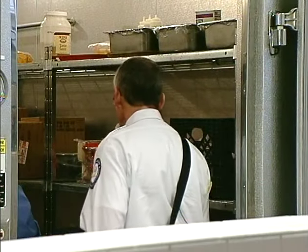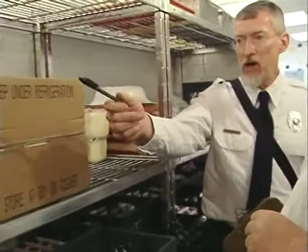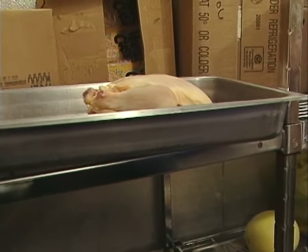Well, let's see. What do we got back here in the old walk-in? Oh, back here, this is a violation, John. You've got a raw chicken stored over produce. It's a violation to store raw chicken or other raw meats over other foods. Juice or blood containing bacteria may fall or drip onto food below, resulting in cross-contamination. We've got some cases and some watermelons on the floor that need to be up off the floor.